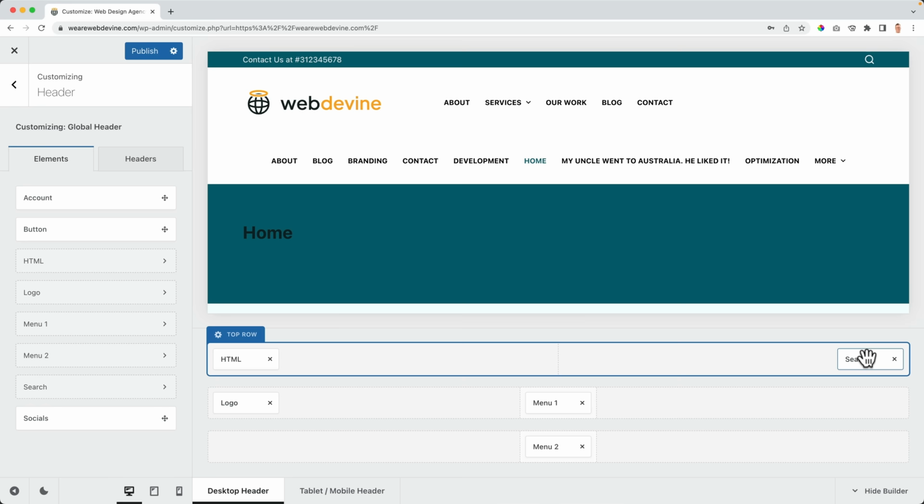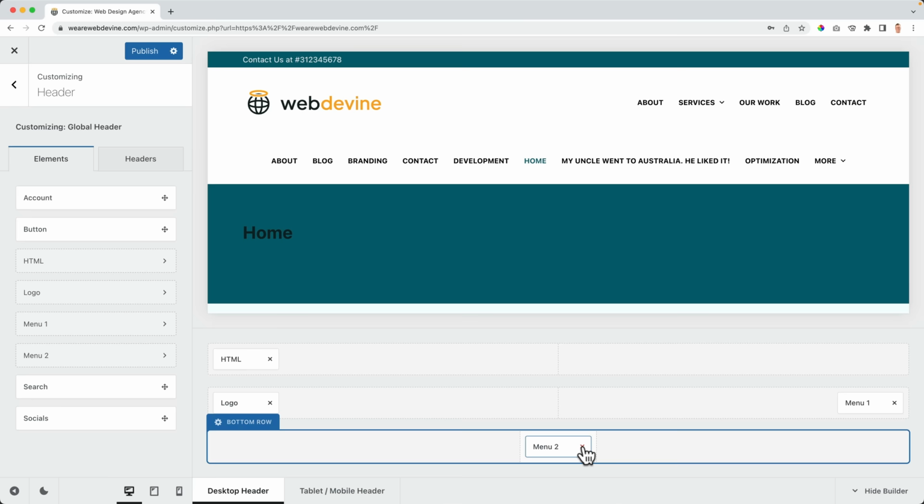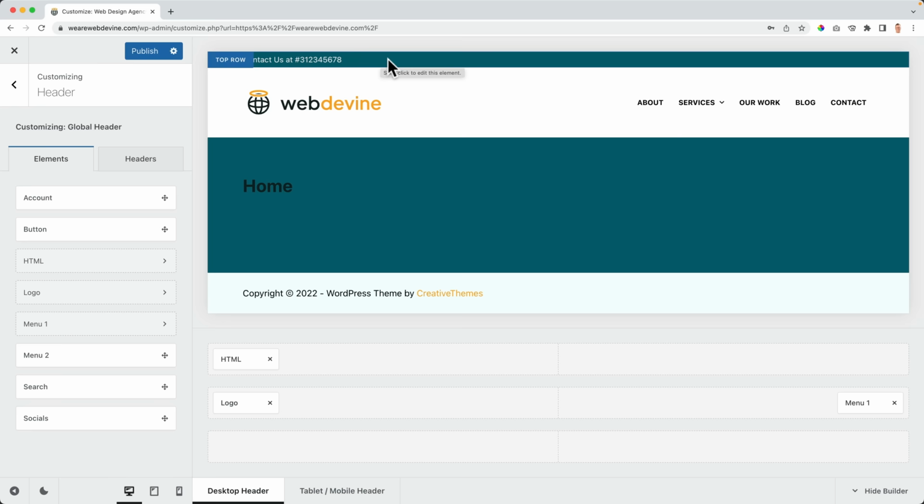If I have nothing here at the right, it's a little bit weird to have the menu in the center. So I drag the menu to the right, and I don't need this secondary menu. So I close it. And the question is, it's up to you if you want to have the contact us area over here. And if people can create an account on your website, you can drag it over here. It can be nice. And then when you're logged in, you see that over here. Of course, you can also configure this.